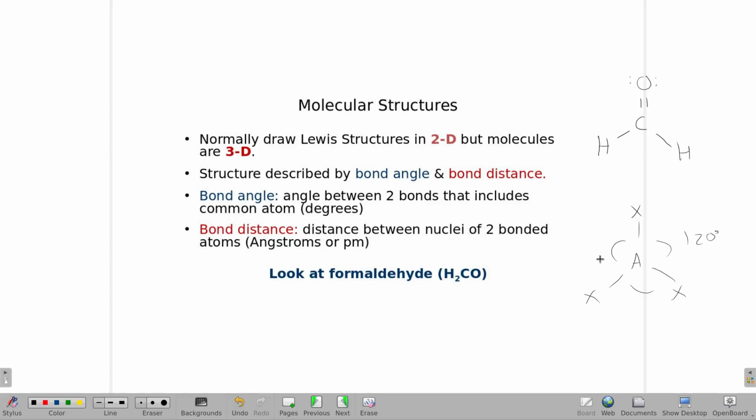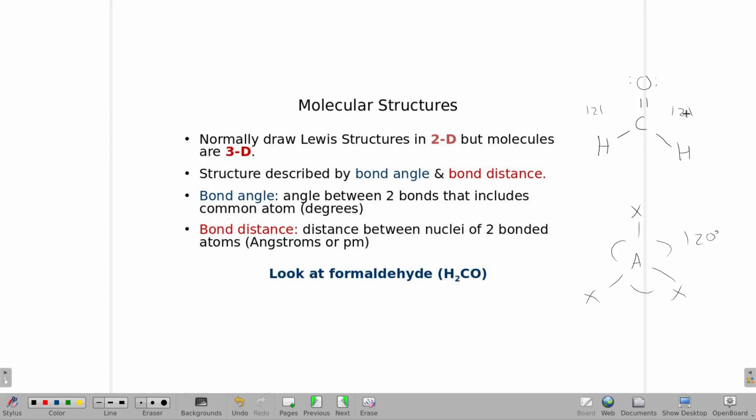They get as far away from each other as possible. But since that bond has more electrons in it, and oxygen is bigger, it pushes on these a little bit more. So this is probably closer to 121. Doesn't push on a lot. Think about it as an umbrella in heavy rain. You wouldn't notice the umbrella collapsing, but it probably is ever so slightly collapsing some. And that's what happened with the molecules. When you get more and more electrons on one side, it actually pushes down on the others. Alright, but that is what we're going to call a molecular structure.